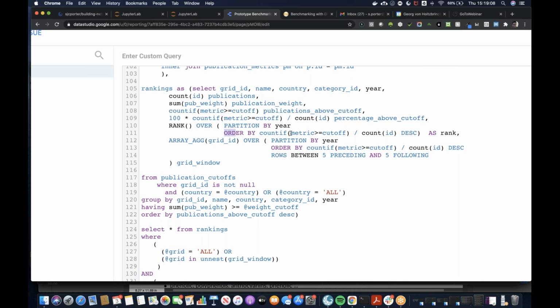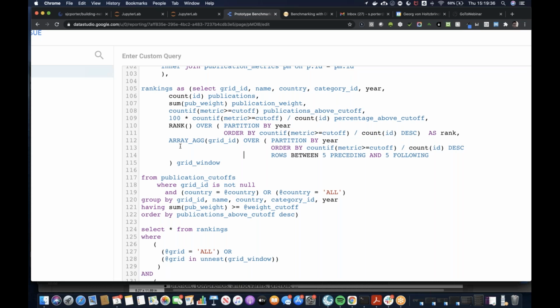And the order of that ranking is using the count of the number of publications with a metric score higher than the cutoff, divided by the count ID, and we are going descending. So in fact, what we're doing is we're ranking by the percentage of publications for an institution that are in the top 1% of the category, or whatever the percentile might be.